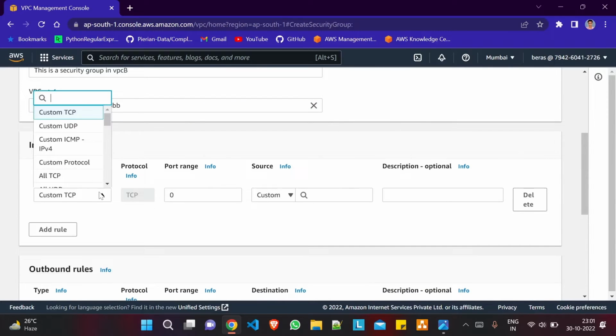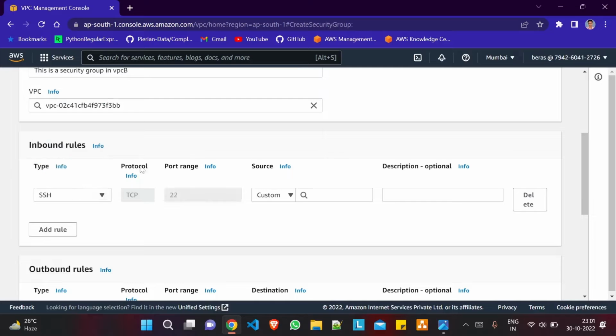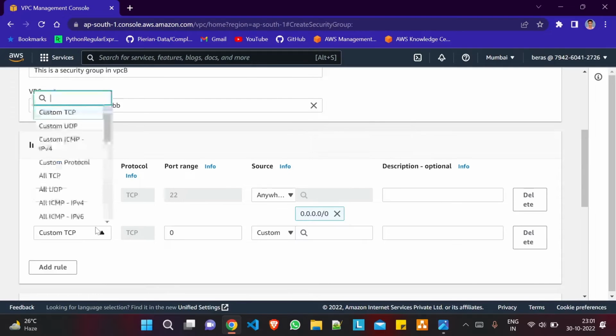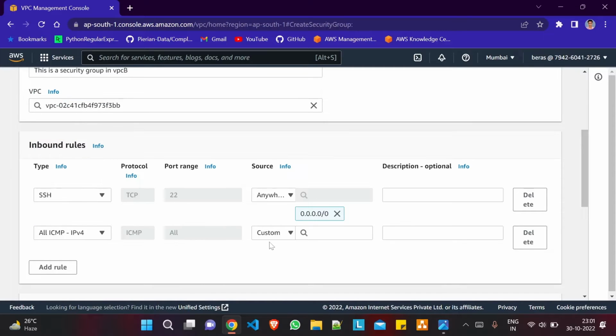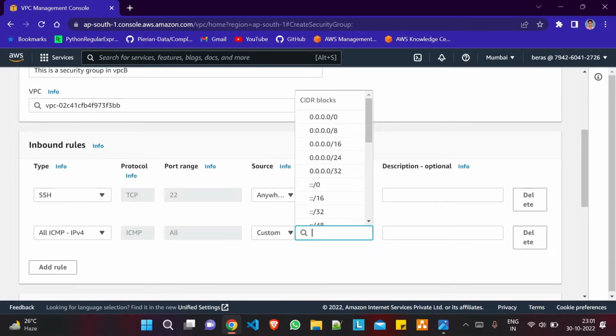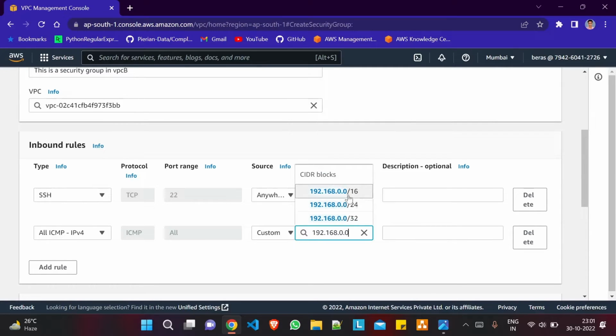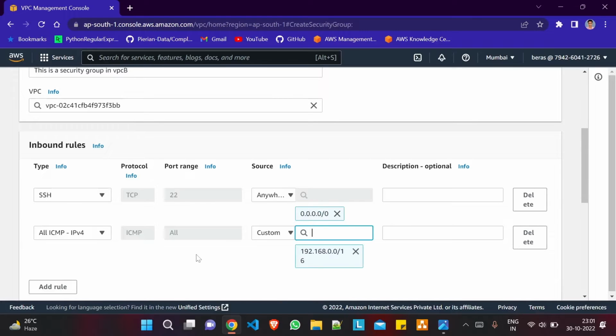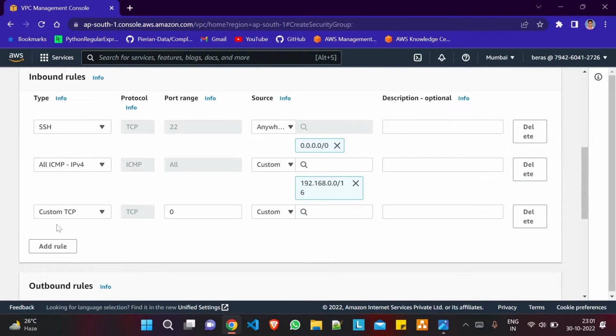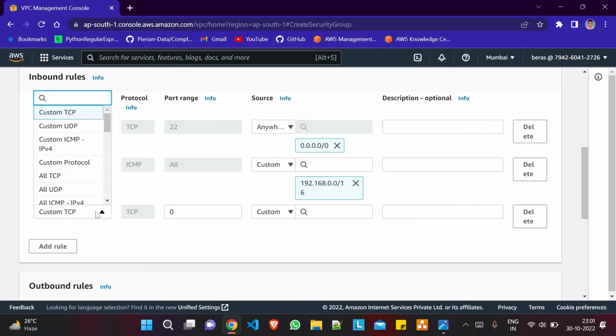So for inbound rule, SSH from anywhere, and we'll do ICMP from that same network in VPC-B, 192.168.0.0/16. This is the CIDR for VPC-B, and we are allowing VPC-A also to do ICMP.